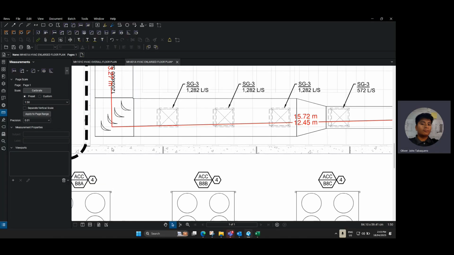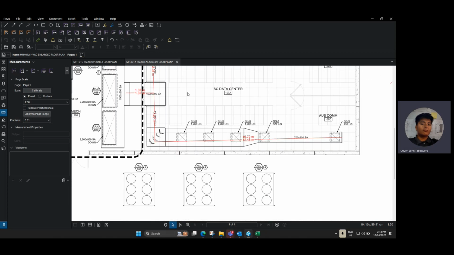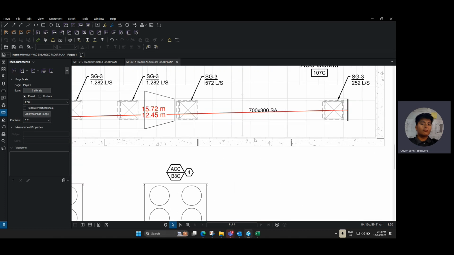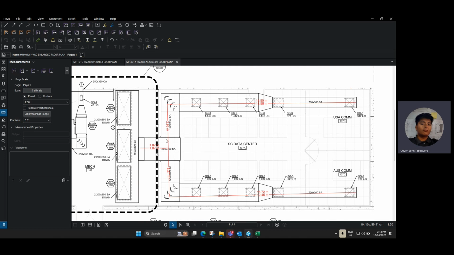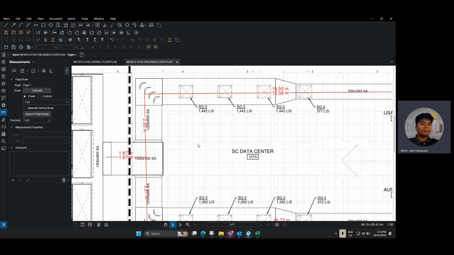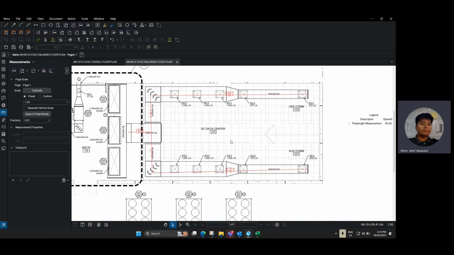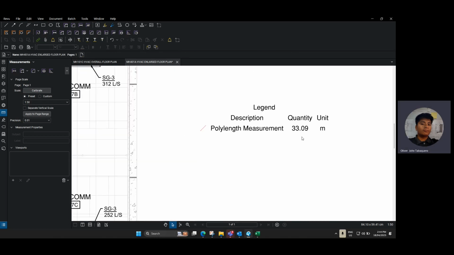As you can see, it is near a structural wall. I assume that it's near a structural wall because of the concrete hatch. If you use CAD, I'm pretty sure you're familiar with this hatch. If it's not there, you can assume that it's not a structural wall. But in some cases, you know that it's a structural wall. Say, for example, if it's near an elevator wall or near a staircase wall, which is sometimes structural, then it's a structural wall. Otherwise, do not assume it's a structural wall. This one is pretty obvious because of the concrete hatch, but otherwise do not assume, unless it's, as said, elevator walls. Those are structural. So we have the measurement, 33.09.